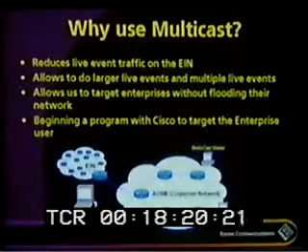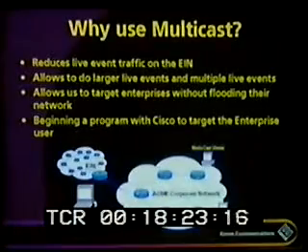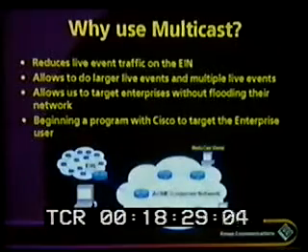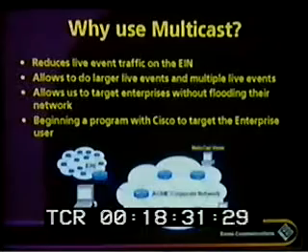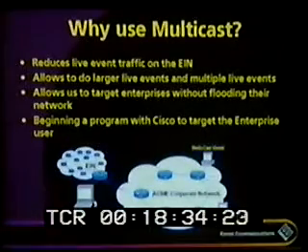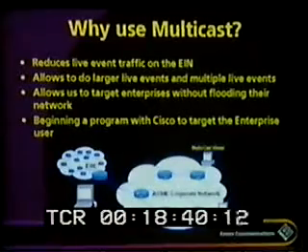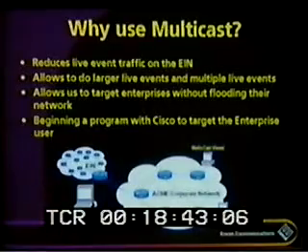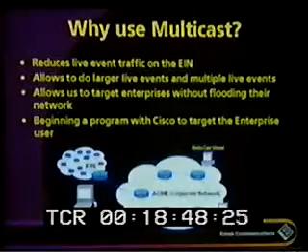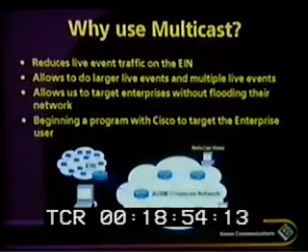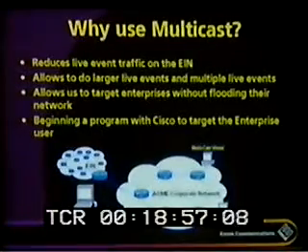It only forwards the packets to those networks and hosts that need to receive them, so it allows you to manage the traffic within the network much better. How that benefits us, for a live event, is that it reduces the amount of traffic on the backbone. So as we bring other applications on, like transport and video conferencing, a huge live event from MediaCast isn't going to tear up your video conference. This is what people run into problems with delivering internally within an enterprise network, and why enterprises are looking at multicast as they start integrating video. This is also going to allow us to do larger live events because the number of transactions we have to deliver from our Ingress servers is reduced.